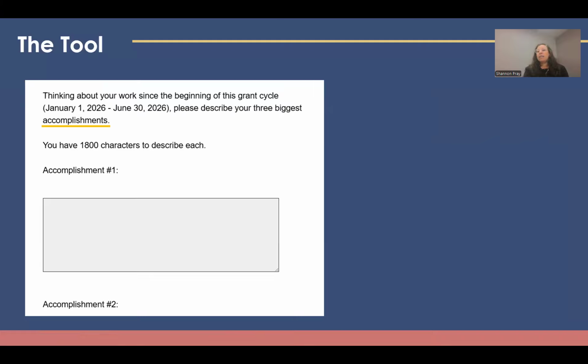And maybe that is, we were able to pass policy in this area, but maybe it's we were able to make connections with person X, Y, and Z, and we're looking forward to developing relationships. Like they may be on very different scales, and that's okay. What are your top three accomplishments in the first 6 months, and we understand it's the first 6 months, and you've been doing some exploratory work here. Yes, you have space for all three of these.